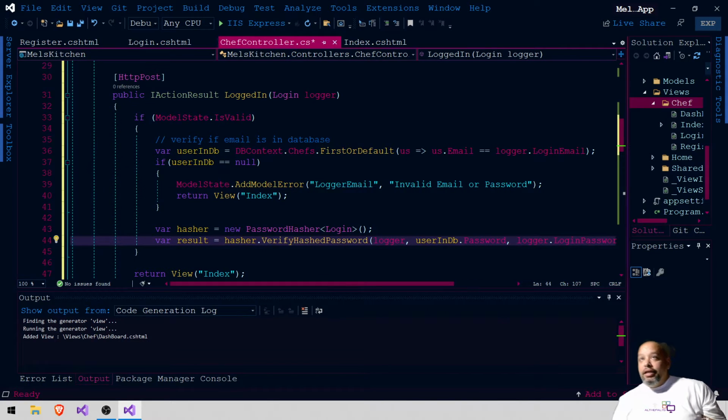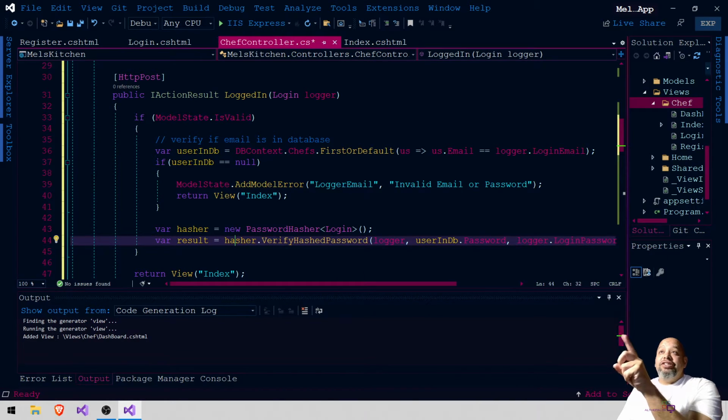So let's break this down again. Because I did this wrong, I was thinking about it wrong because I knew what I wanted to do, but I was doing the if statement before I actually did what I needed to do to get to the if statement. So this is to verify the email in the database. If there's no email in the database, we're gonna create an error and say, that's an invalid email or password. Right here, we say we need a new password hasher to log in. And what we're saying here is that the result has to equal 1 or 0, 0 meaning that password was wrong, it does not match, 1 meaning it matched. And that's how you use this.